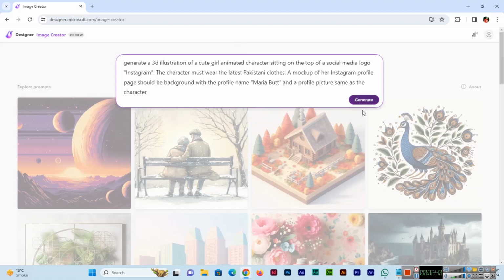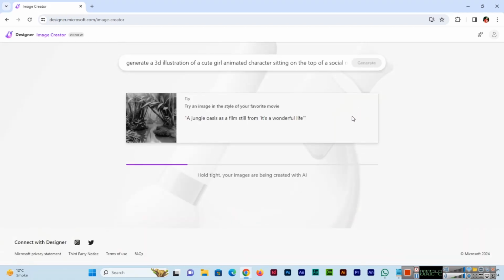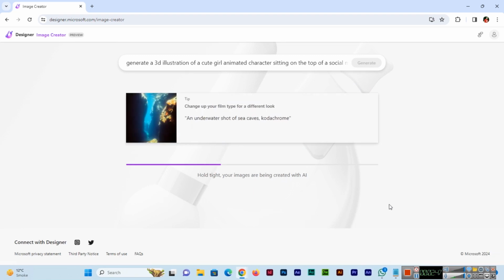So now I will click on generate, and you will hold tight. Your images are being created with the AI.